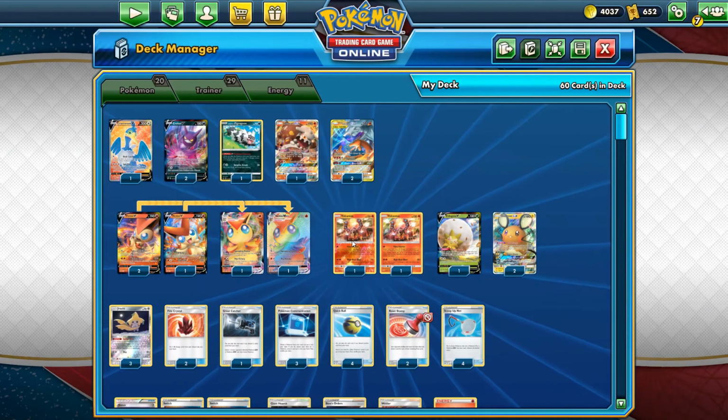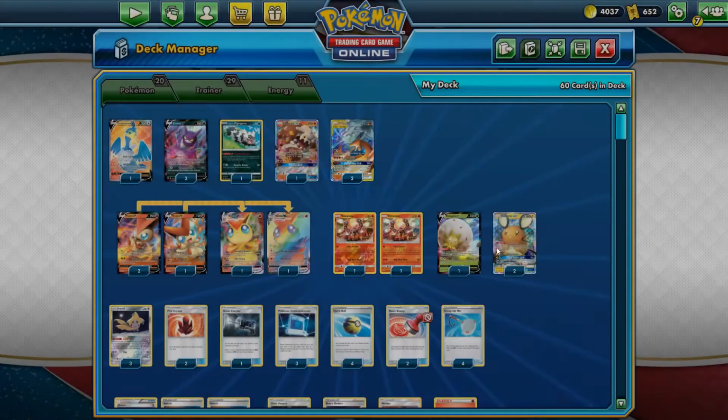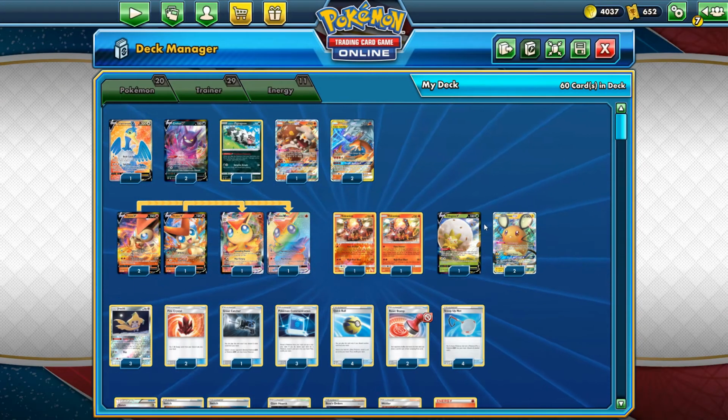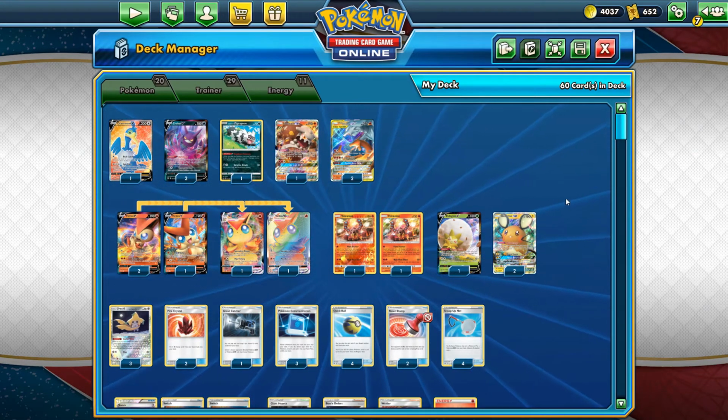And then we have Volcanion. Generally, you want to go first with this Victini deck, but you will use Volcanion just in case you go second, or if you just want to use it for the attack. It can do 110, but with weakness, it can do 220, which can knock out a Zacian or something. And then we have Eldegoss. We can just get a supporter from our discard pile and put it into our hand. It is really useful. I use that like once every game.